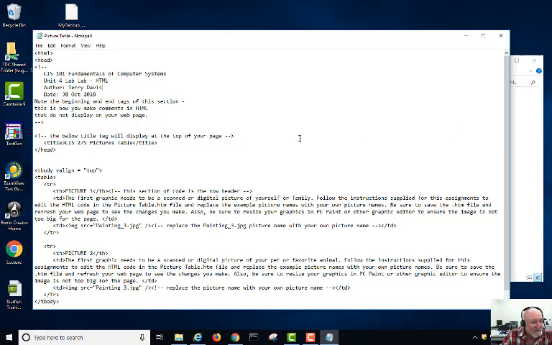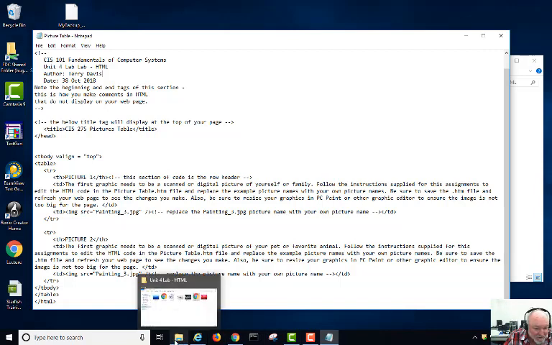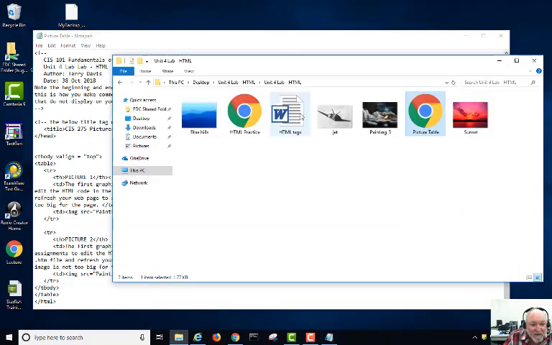In this task, you're going to be swapping out the pictures. You're going to use 2 of your own pictures, one of yourself or your family, and one of your pet or your favorite type of animal, and you're going to put those pictures in place of the 3 painting pictures that I have in this particular file. So I'm going to look in my folder, and I have a picture of a jet, which is a JPG file, and a picture of a sunset, which is also a JPG file.